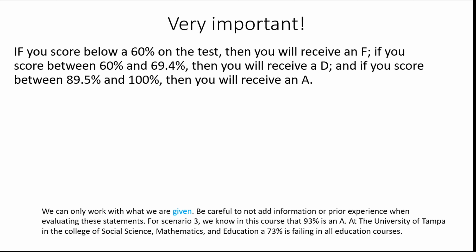What we do have here is a compound conditional statement. This right here and this right here means that if this first one fails for the law of detachment, we're going to move on to the second one, test that information against what we have. And if that fails, we go on to the third one. And if that fails, we don't have anything else available to us, so we really can't make any other determination. So I'm always going to read the conditionals one by one, and now that we're using numbers, I'm going to try to represent these mathematically for this type of problem.